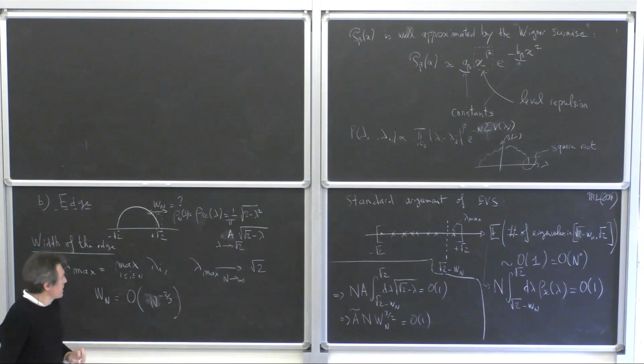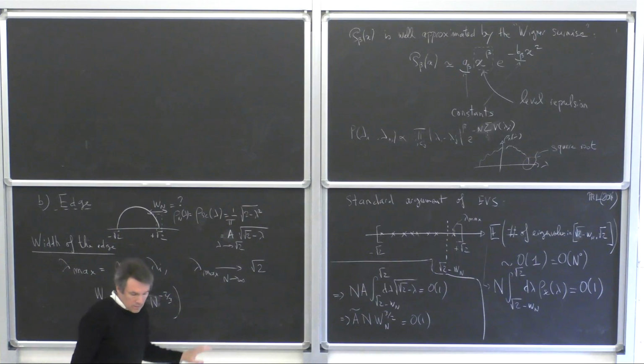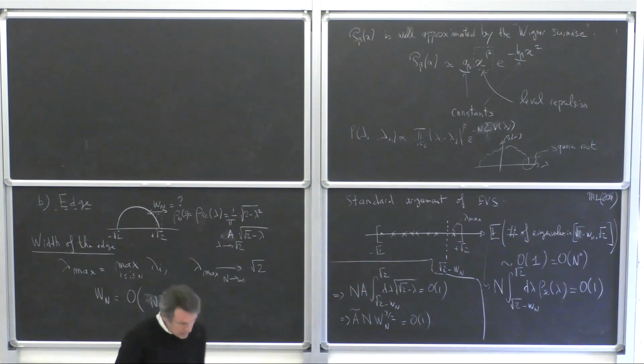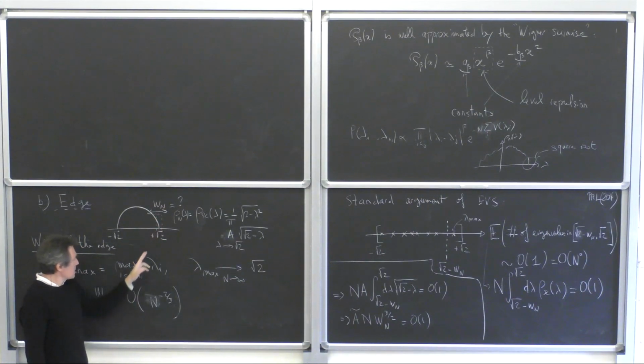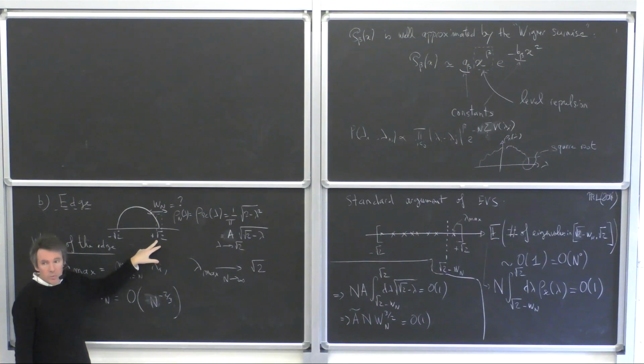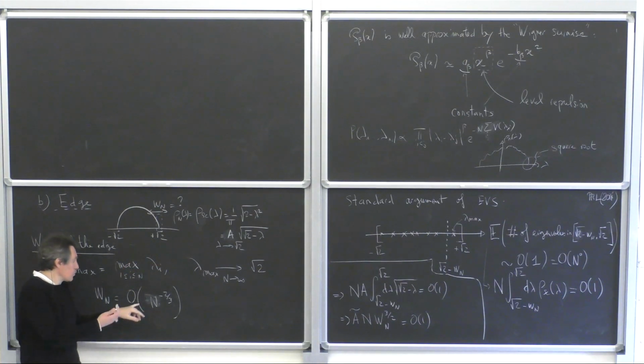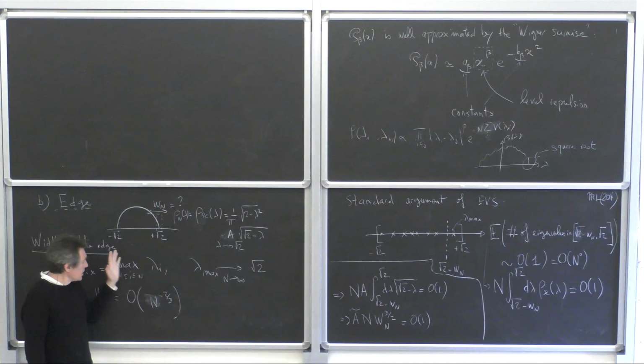Okay. And in fact, it turns out that all the properties at the edge are fully universal. If you look at the edge of all these models, provided they vanish as a square root, you will end up with what we are discussing now. Okay? But this is really the first thing. So that gives you the scale of this Wn. So that means that if you are at a distance square root of 2, which is n to the power minus 2/3 plus epsilon, with epsilon positive, then you are in the bulk. And if you are closer than that, well, you are clearly at the edge.